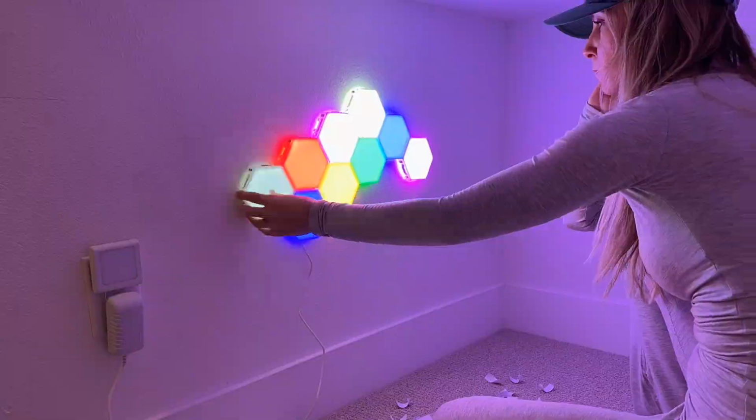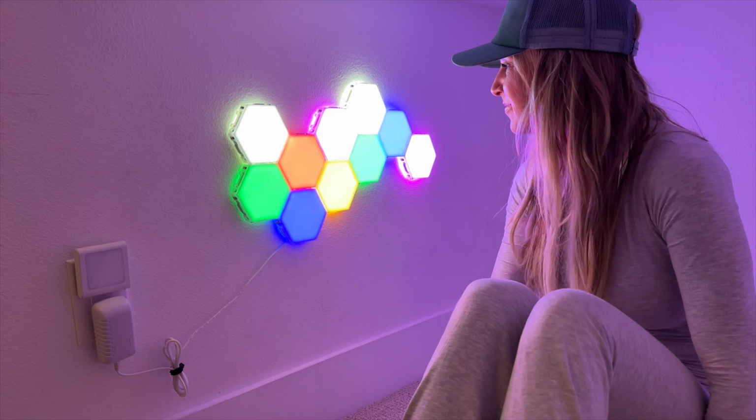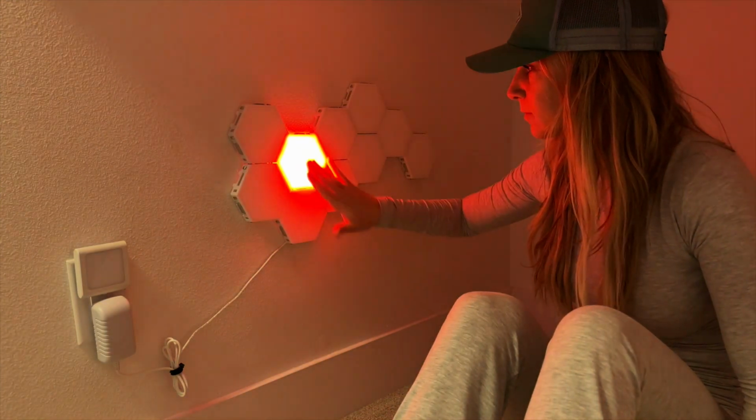I will never get over that. I sometimes sneak into this closet and play with those lights just by myself. Another fun fact, when my kids want to be ultimate relax, they turn off all of the colors except for the green and the blue. They turn on music and they say, Mom, stop, we're having our relaxing time.